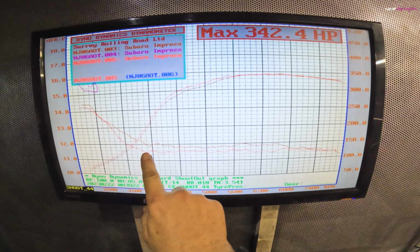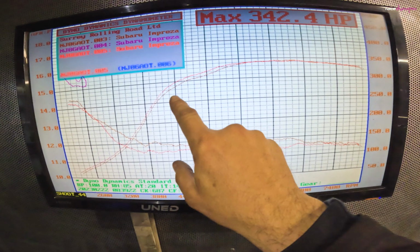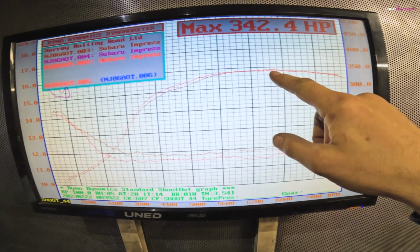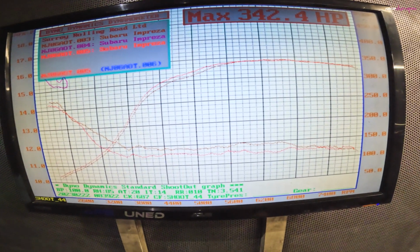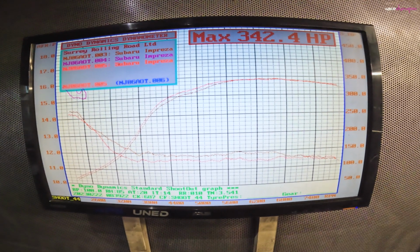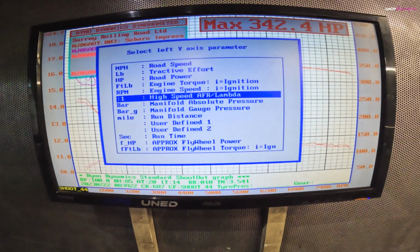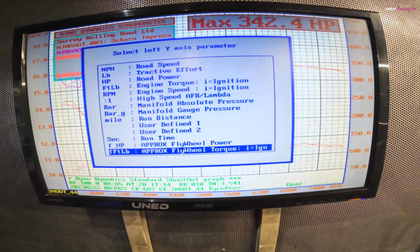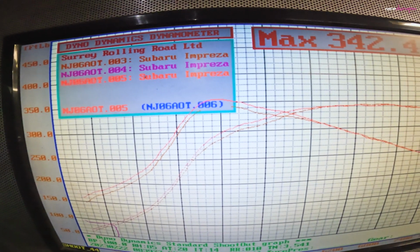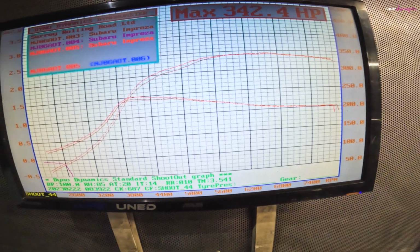Right, so we got the extra fuel coming in there. Still a little bit too lean all the way across. Bit more torque in the mid-range there. Top end power slightly less, so I think we're probably going to settle for around that 340, 345 eventually when it's finished. Torque wise, it's around the 355. Alright, let me get the boost on there.